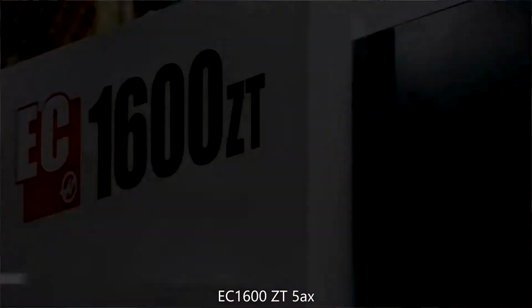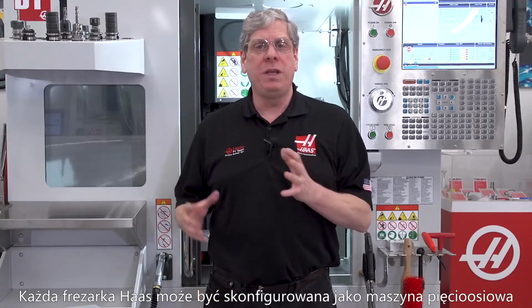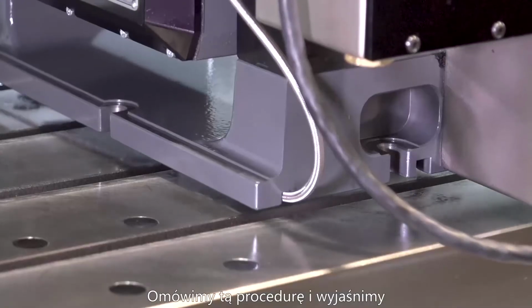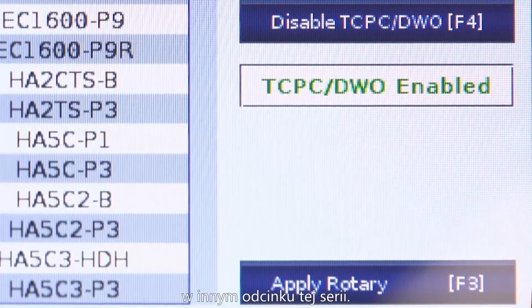We also build a horizontal five-axis configuration, the EC1600 ZT5AX. We pre-configure these models, but you can build your own. Any Haas mill can be configured as a five-axis machine. Installing rotary products on Haas machines is easy. We'll cover that procedure and spotlight some rotary setup features in the control in another video in this series.